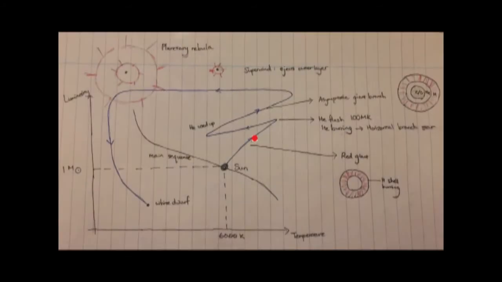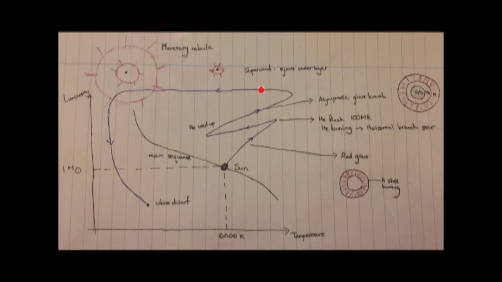The buildup of helium increases core density until electron degeneracy. The core becomes incompressible. Its temperature will start to rise until about 100 million kelvins, where helium fusion becomes possible. It becomes a horizontal branch star. The luminosity starts falling, but temperature continues to rise. On a Hertzsprung-Russell diagram, it appears as if the star is moving back towards main sequence. Once helium is used up, the core collapses again. The star expands into the asymptotic giant branch, with a carbon-oxygen core and helium-hydrogen shell burning.